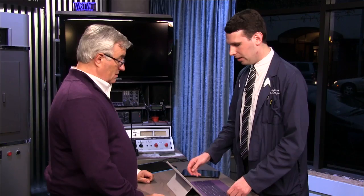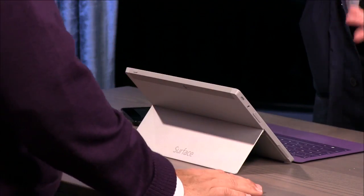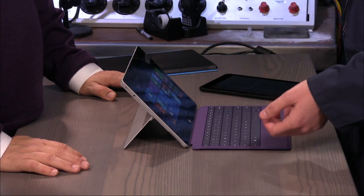What did you get on this? It's all day for just casual use. 10 hours, 12. Eight to ten hours or so. If you don't use it, it'll last days and days.